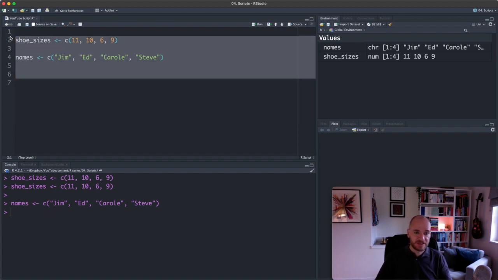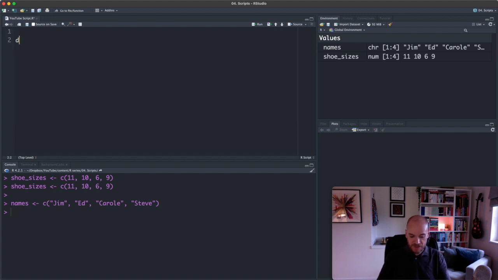Okay, so let's delete this data. Now let's create a data frame. And we went through data frames in the fundamentals video. Just to remind you, a data frame is more akin to an Excel spreadsheet, for example. It will have columns and rows representing particular pieces of data for multiple variables.